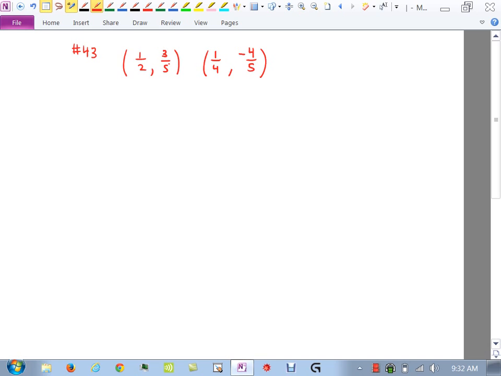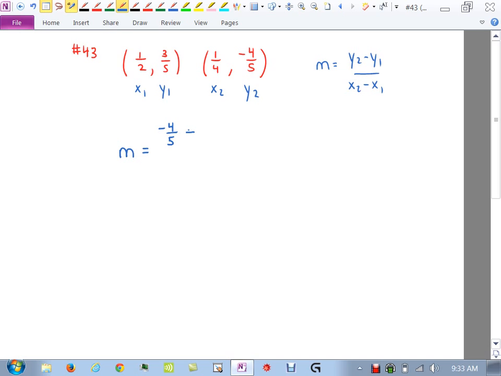Those are the 2 points, and it's asking you here to find the slope of the line that passes through the 2 points. So remember last class we had the formula. M is equal to y2 minus y1 over x2 minus x1. And we would label the points. I told you last class it did not matter which one you choose. You could have called the first point x1, y1, or you could have called it x2, y2. But that's the way that I'll do it. Is that the way you did it also? Yes? Okay.